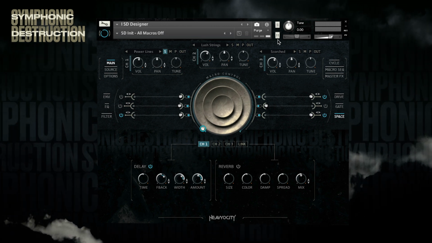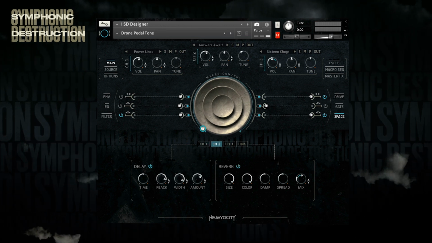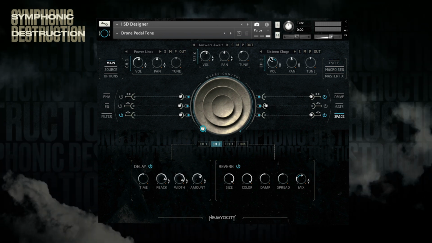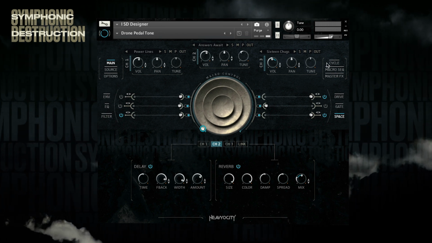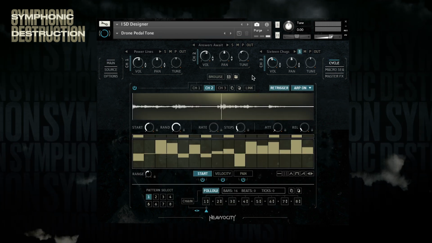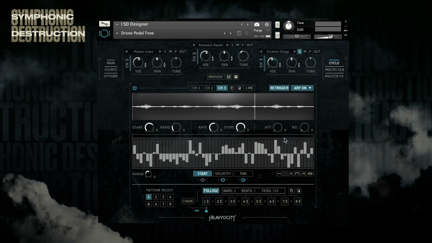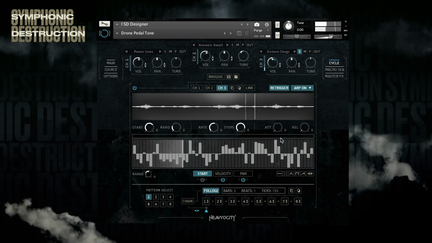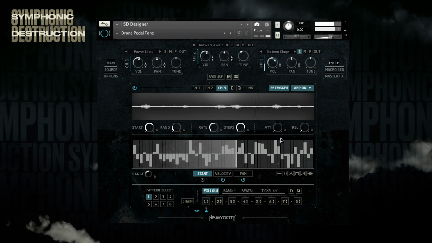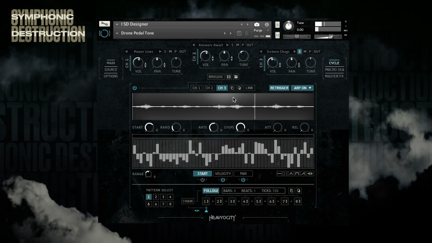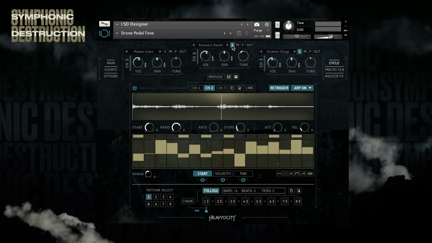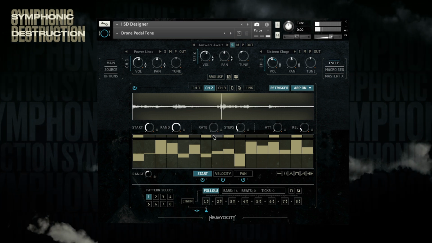Okay, now to give you a glimpse of how we can use this drone sound, I've created a preset using loop source material manipulated through the cycle page. On channel 3 we have a percussive bed with very short attack and release settings. And channel 2 with a much slower rate to add sparse notes filled with reverb for some vibe.